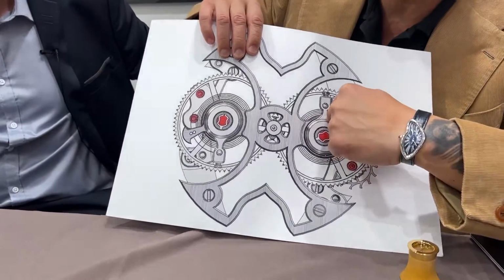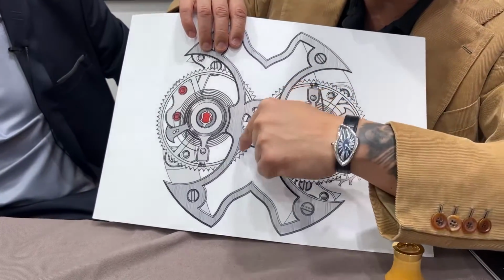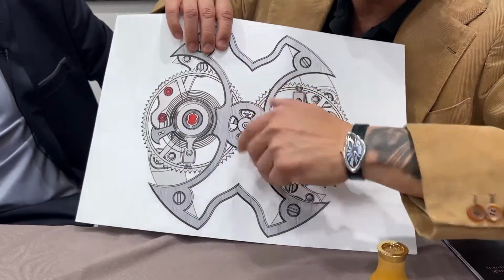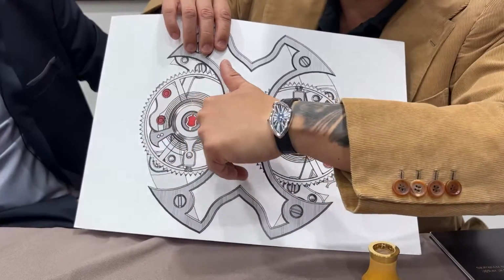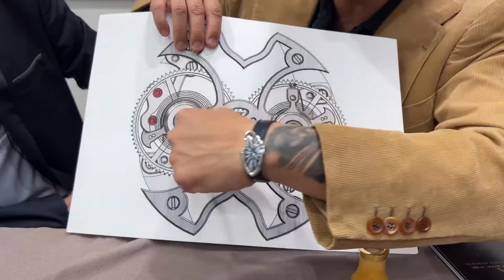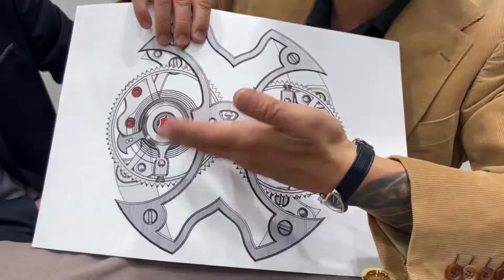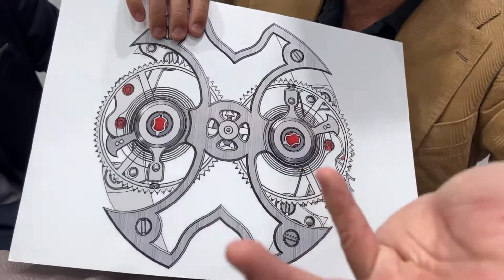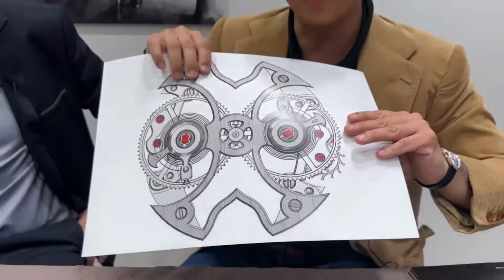But what's really interesting is the balance wheel itself has teeth in it, and the teeth in the balance wheel are geared into the teeth in the next balance wheel. So when this one goes this way, it's causing that one to go the other way. And when it goes the opposite way, it compels it to go the same direction as well. True. Now what's really interesting is that you've got 2 hairsprings, one for each of the balance wheels, but mounted in opposite directions, meaning they should compensate for each other for gravitational errors related by position. Right? That's right.